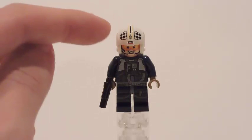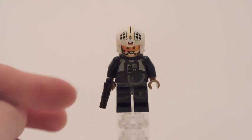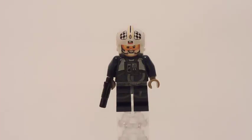And the pilot helmet is a brand new helmet that we've never seen before. It's kind of similar to Jeff Porkins, or something like that. And so, with the checker flag patterns on his helmet and such. Okay, Jeff Porkins, I think it was. I remember all the Rebel names for the original trilogy, so it's one of those pilots from Episode 4. So, I'm just going off there. Just one of the pilots from Episode 4 in the trench run.